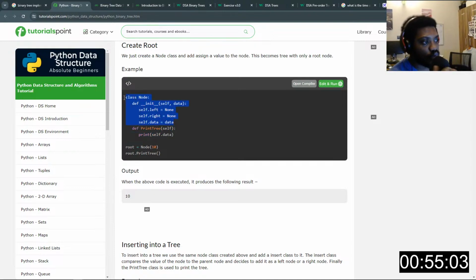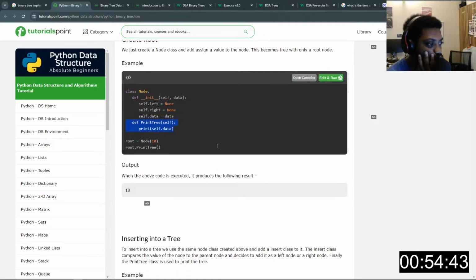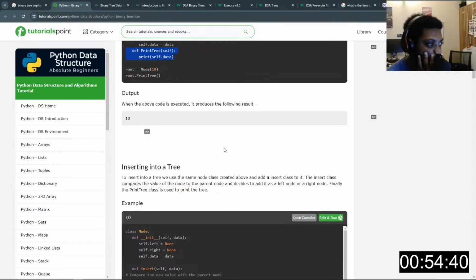So we have a node class and then a print tree function that prints the nodes in the current node class. I'm not sure about this, but let's see.